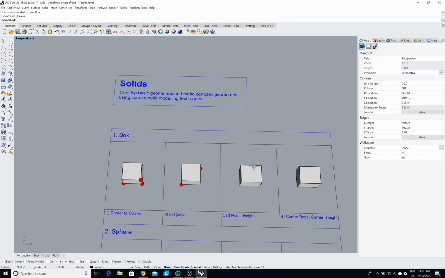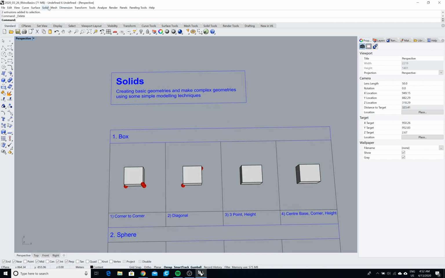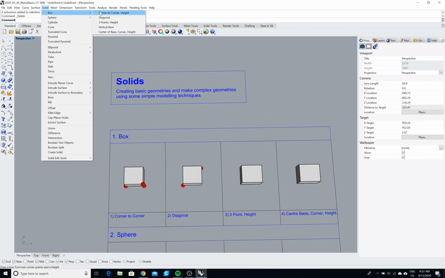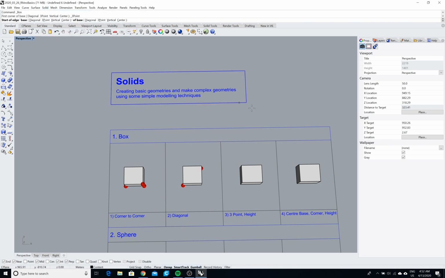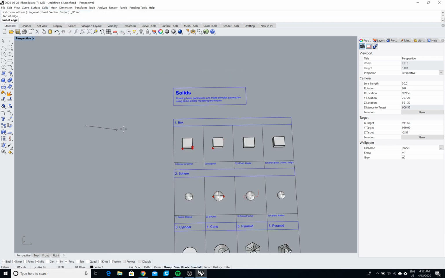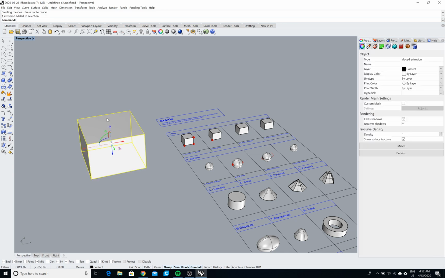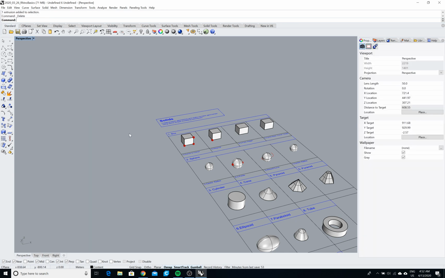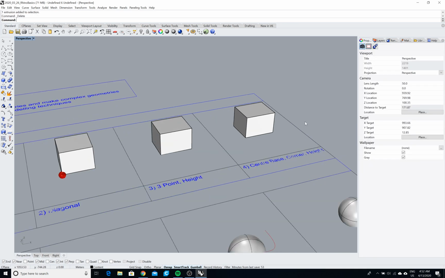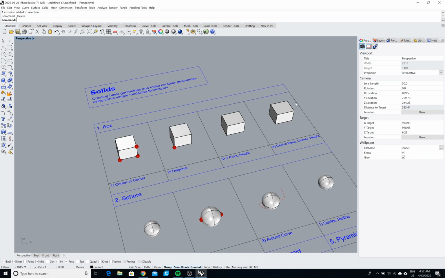Third is a point height. So solid box, 3 points and height. I could just specify a few points, three, and that's the fourth. So that's how, I mean, it's fairly easy. I wouldn't take a lot of stress with these commands.